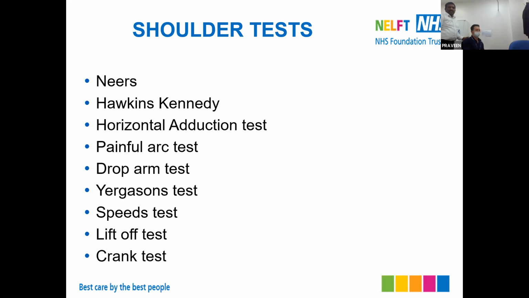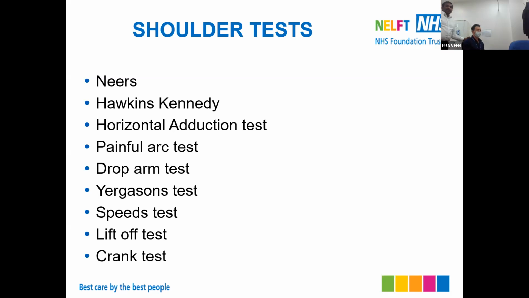Hajidas et al. state that there is a specificity of 60% and a sensitivity of 72% with this particular test. So this particular test indicates positive impingement. If the patient complains of pain anteriorly, this test would indicate subacromial impingement. If the patient is mentioning that the pain is in the posterior aspect of the shoulder, this test would indicate an internal impingement in the shoulder.